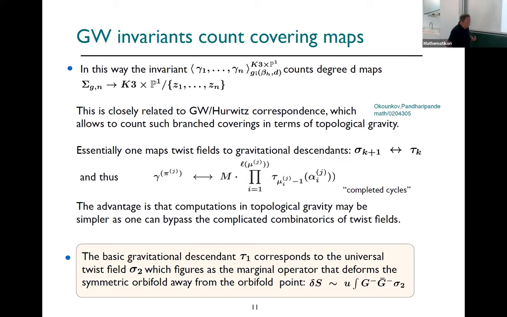Now, these Gromov-Witten invariants, they count maps, and they count maps from higher genus curves into this geometry. And I can go on from this because now we have a very famous approach, from ten years ago, the Gromov-Witten/Hurwitz correspondence. And what they say is that essentially there's a duality or a correspondence of this covering theory, branched coverings, and twists in terms of topological gravity, essentially by identifying the twist field with a particular element. So that's a translation of these gammas into a linear combination.